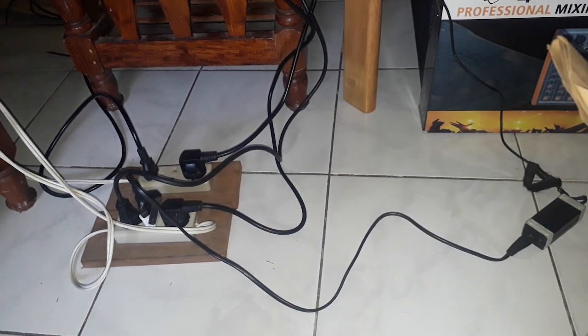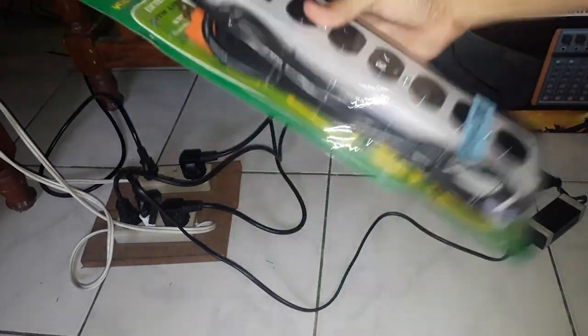For this video I'm going to be showing you that I bought a new power strip. I don't know exactly what I paid for it, but let me just open this — it's in a paper bag. Here is the power strip that I bought, and what we're going to do is check out if it really affects our sound.